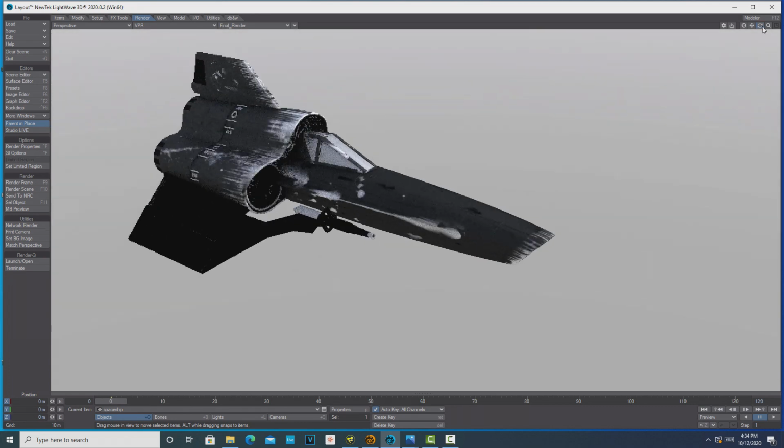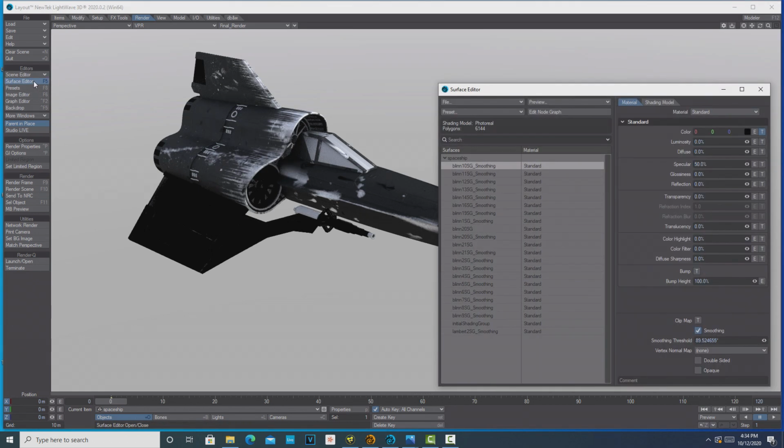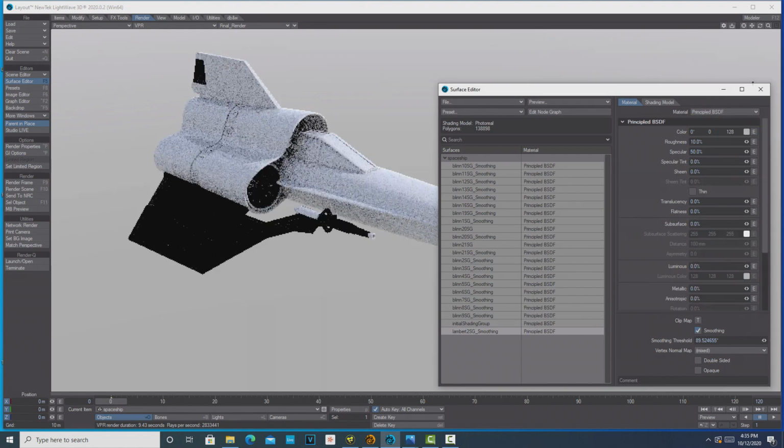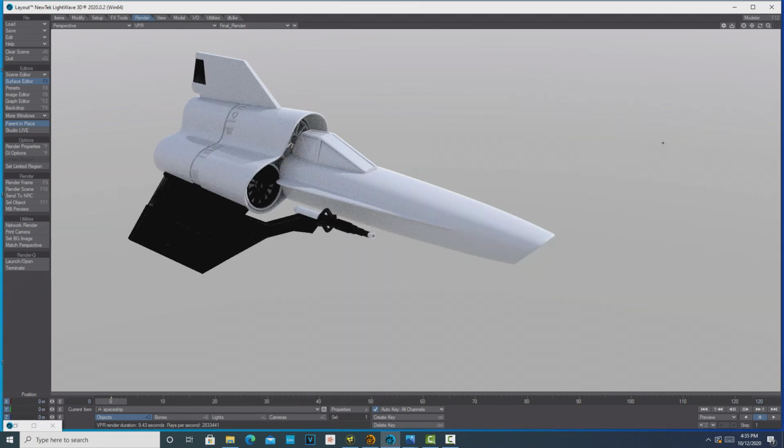Let me show you what we could do to get this looking like it should be looking. If we go into the surface editor, the first thing you'll notice is that we're all in standard materials. So we'll click there on the first one, and we'll shift and click and select them all. Then we're going to get rid of standard, and we're going to go to principled SDF. That's what we did in my other tutorial, just because the material looks better in the LightWave rendering engine. Everything's gone. What I thought I could do is show you how you would do this. It's a little time consuming, but it's a lot faster than building the model yourself. And once you've got this done, you've got a pretty cool asset that you can reuse.